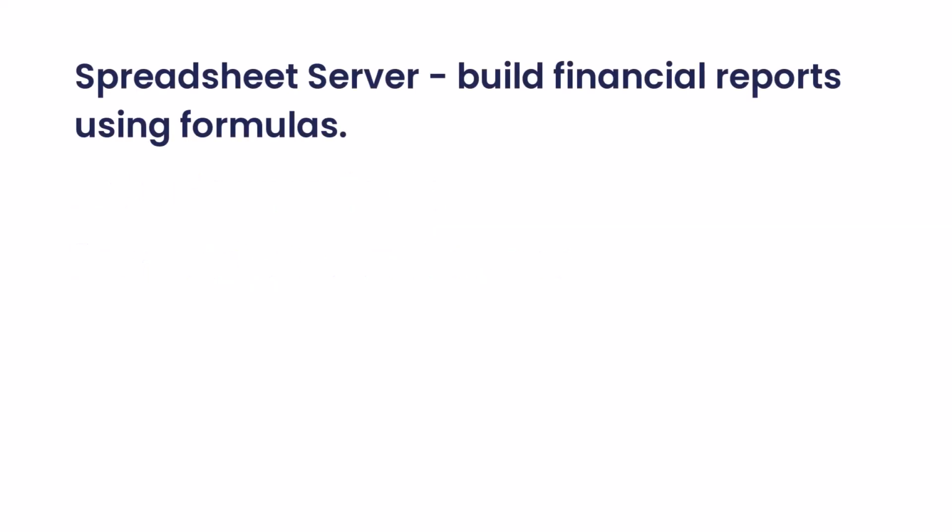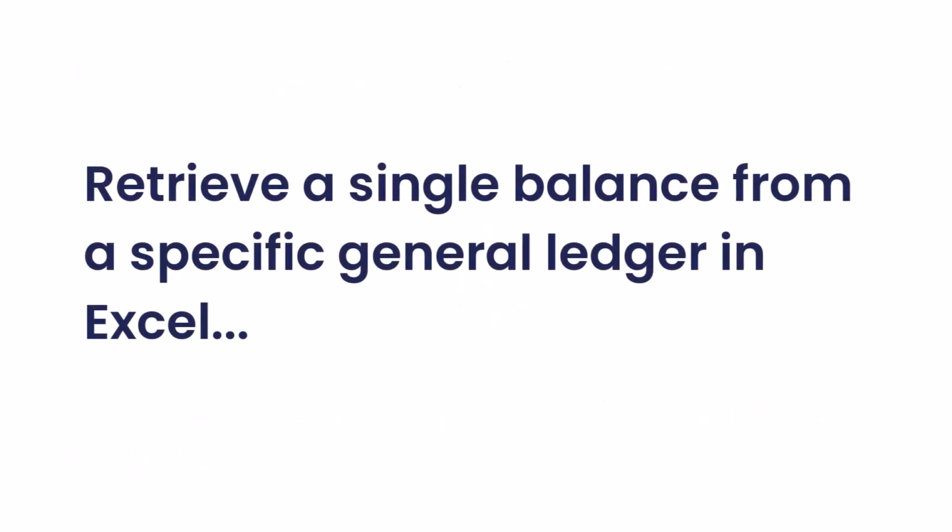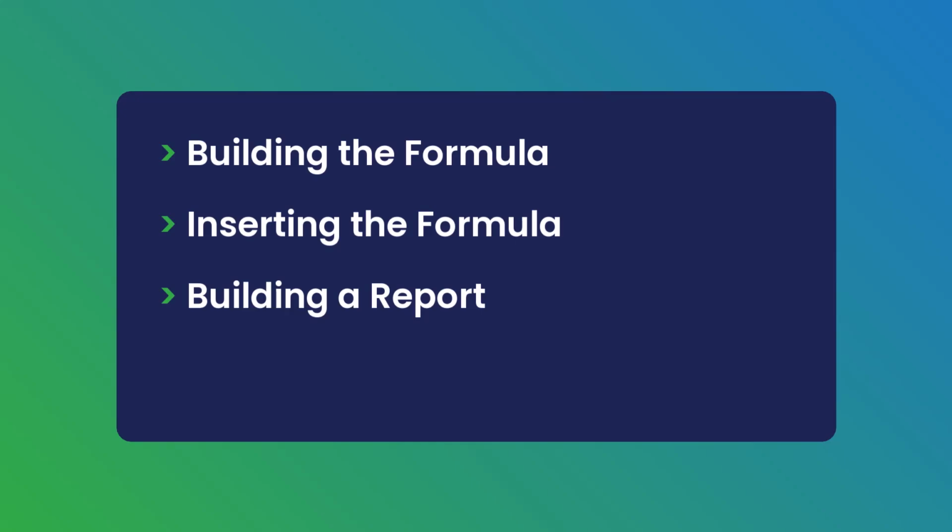Spreadsheet Server has the power to build financial reports using specific formulas to retrieve general ledger data from the source ERP database. In Spreadsheet Server, the GXL formula is used to create financial statements such as an income statement, balance sheet, cash flow, and so on. It allows you to provide various combinations of parameter and segment values to generate balance totals based on the desired criteria. Let's walk through the process of creating a GXL formula using Spreadsheet Server's Formula Builder.